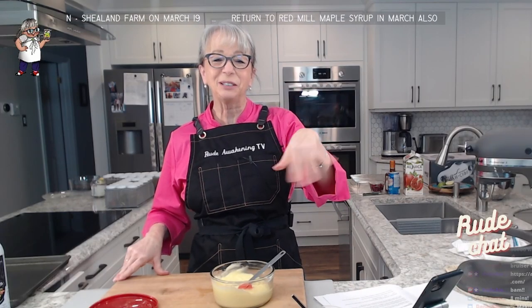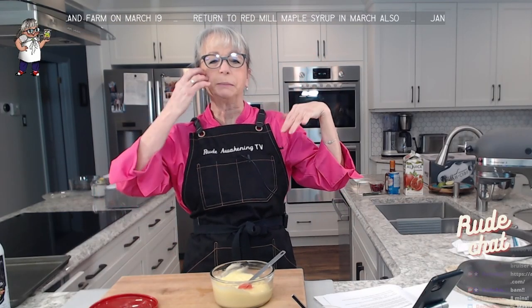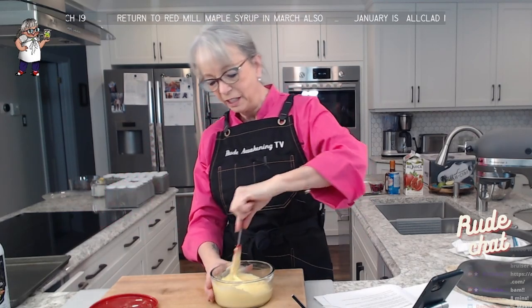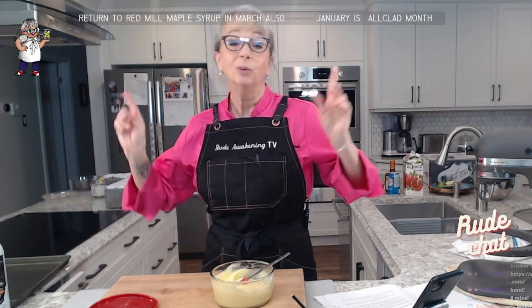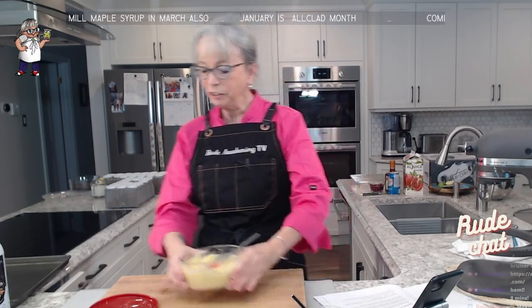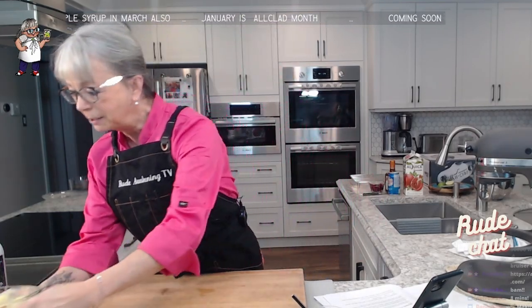So you saw the pastry cream. It's egg yolks, sugar, milk, salt, and vanilla. Take it off, put some butter in it, and boom! The next day you have pastry cream. We have 2 yellow cakes cooking. Pastry cream is done. Now, what do we need to top this cake?